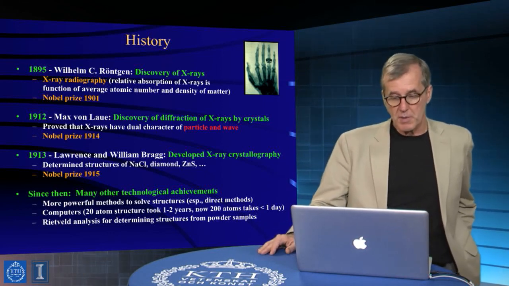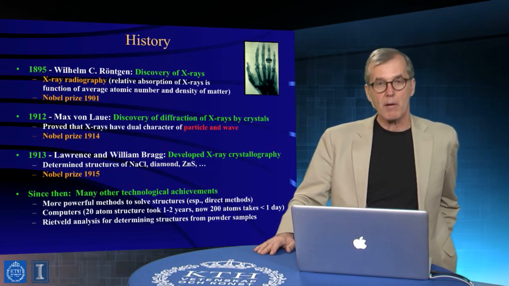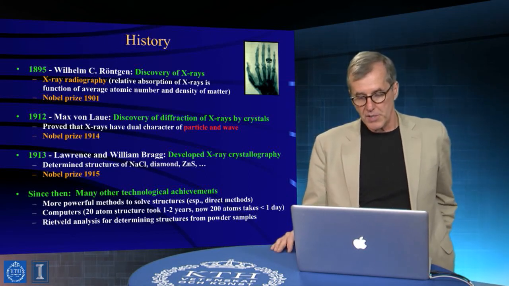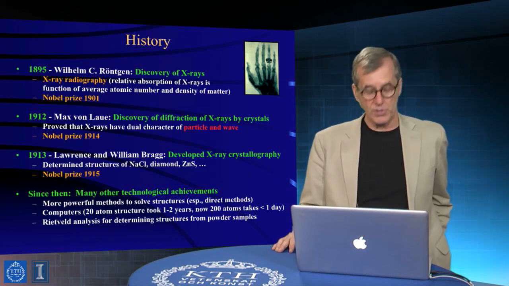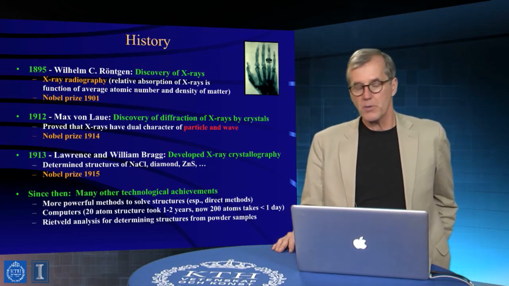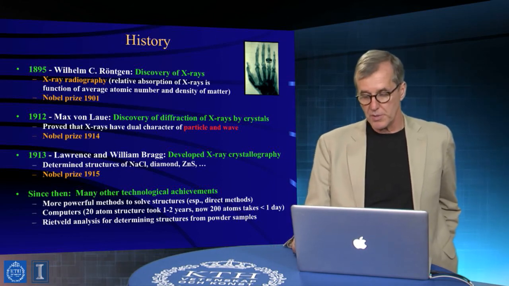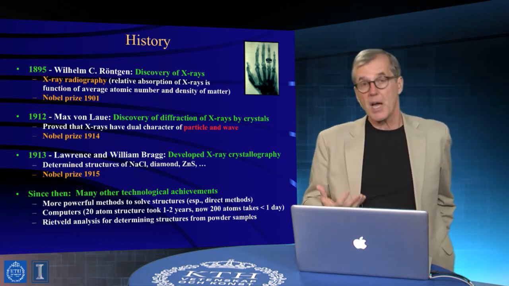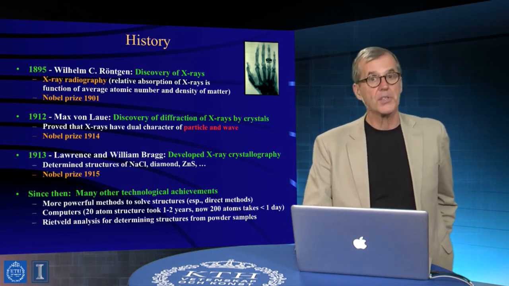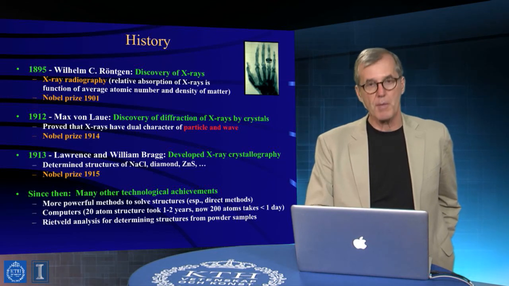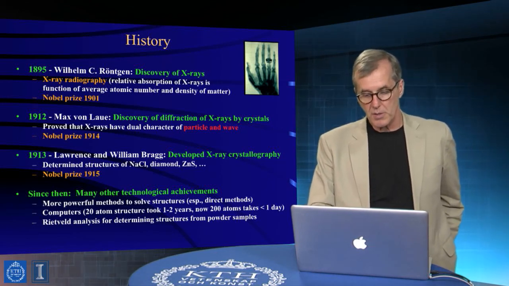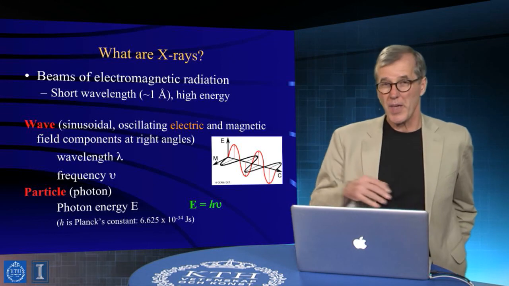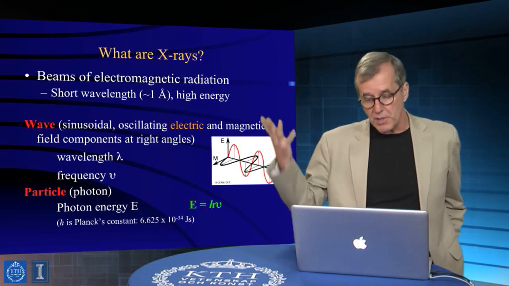For example, it used to be an almost unbearable effort to do a data analysis. So if a unit cell had 20 atoms, it could take you years to solve the structure. But now you can do relatively massive unit cells in very little time. That's because the computational parts of data analysis are now much more advanced, and the methods for doing data analysis are much more advanced. So this has been a constantly evolving field, and of course the power of what can be done has increased enormously, and we'll see some examples.